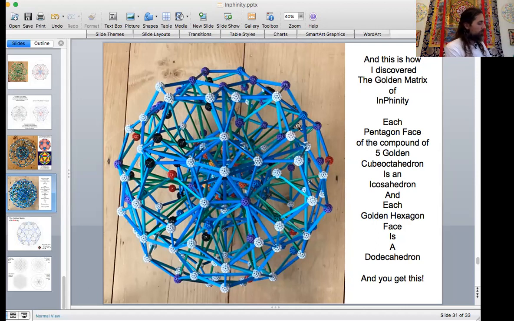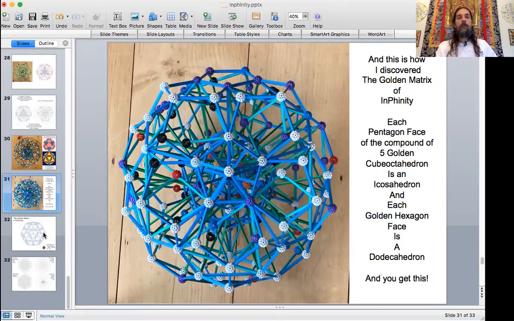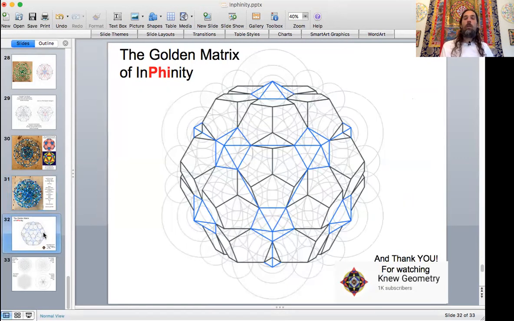If I just added this golden hexagon face, if I just built the dodecahedron off of this and internally into the structure, then all of a sudden I create 20 dodecahedra. And that's how I got there, really. And then it was building models for literally all week long, and doing the drawings to try and describe this to you.